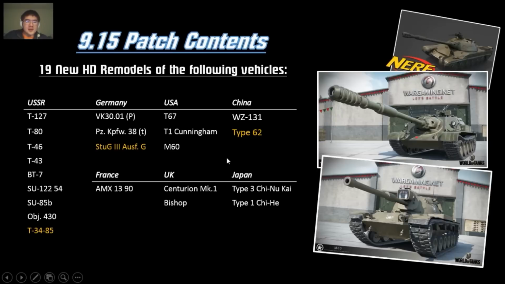Alright. So 19 new vehicles with HD models. Or 19 new HD models for existing vehicles. And the T-34-85, the Stug 3G, and the Type 62 are getting a slight collision model rework. So they already have the HD models. It's just a little bit more tweaking with these 3 vehicles.